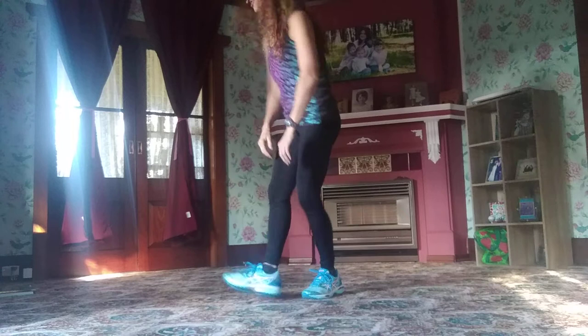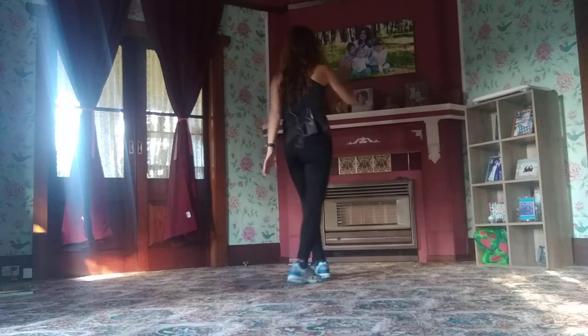This one is Honeycomb. This is a Friday dance. It's very short and sweet, so to speak. So we're going to start on the right foot and do a Charleston. Let's do it. Right foot.